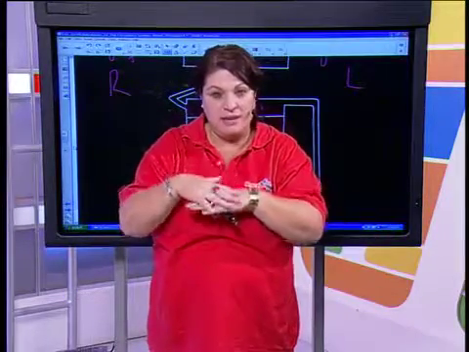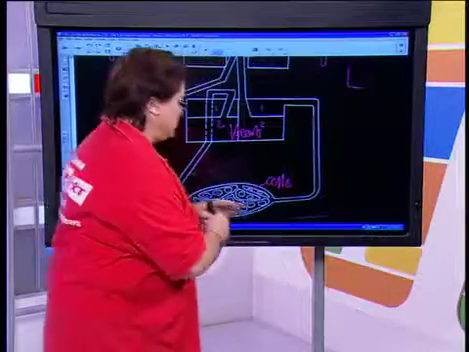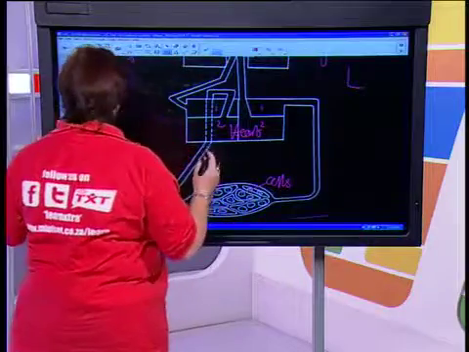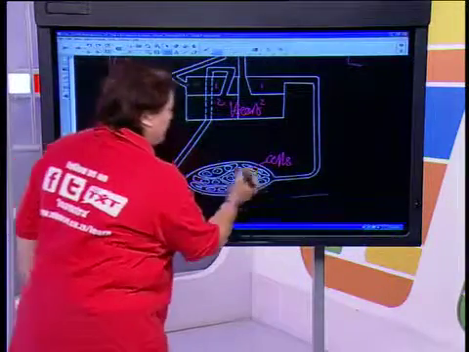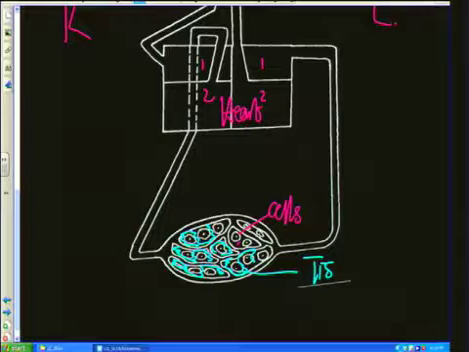And that traffic jam is important because it makes the cells move through. But the blood plasma actually seeps out of your capillaries, and when it does, it bathes your cells. You're going to become quite familiar with this diagram. It bathes your cells, let me say blue, in this fluid. Because remember, water is very important in your body, all reactions occur, everything dissolves. And that is called tissue fluid.